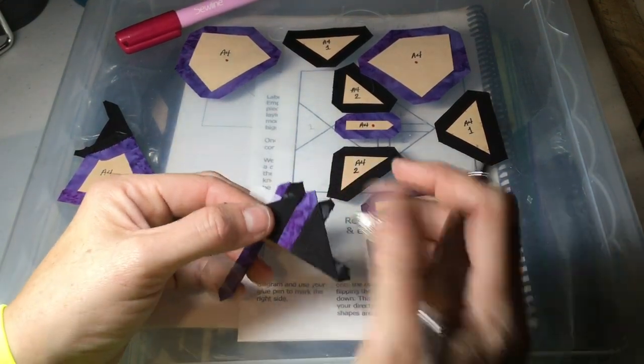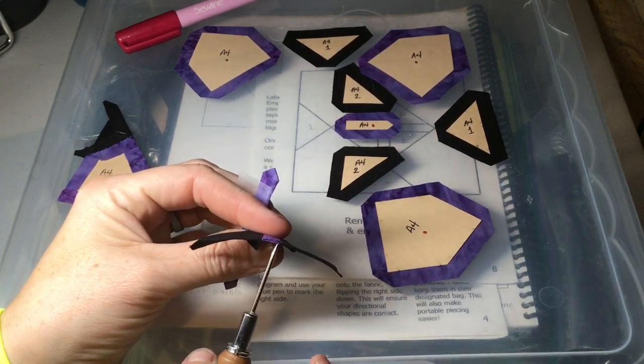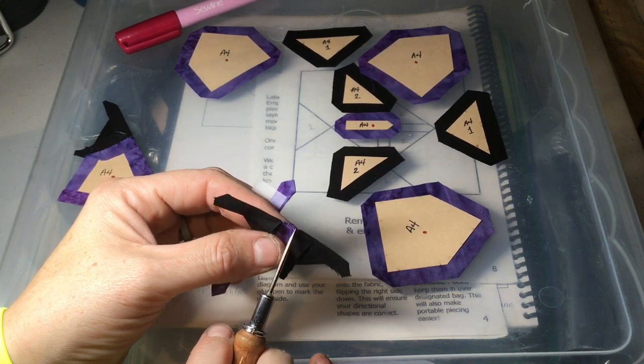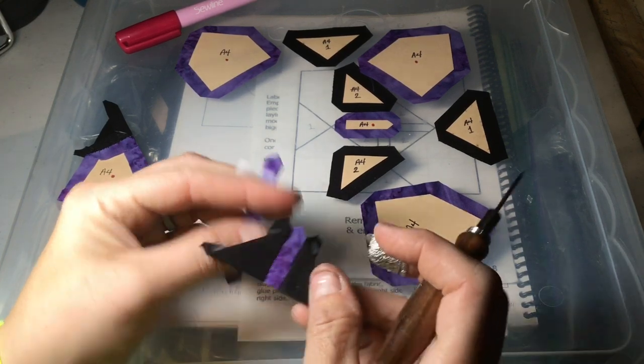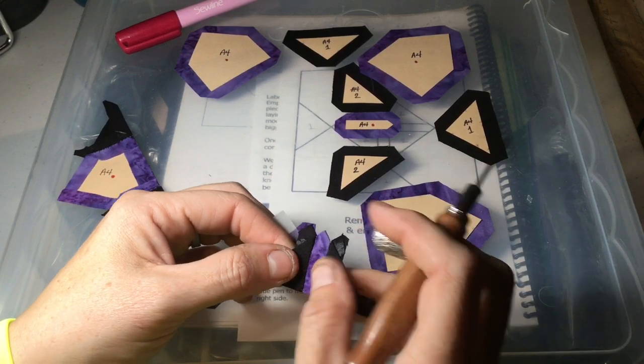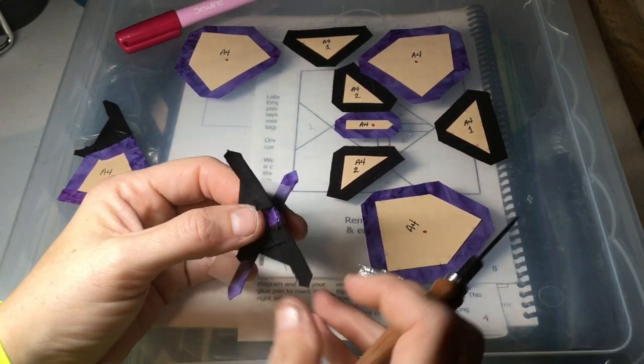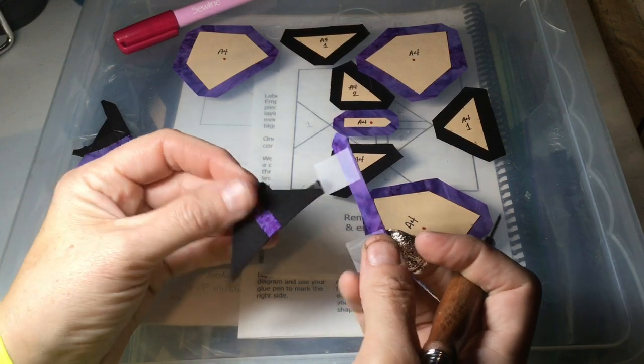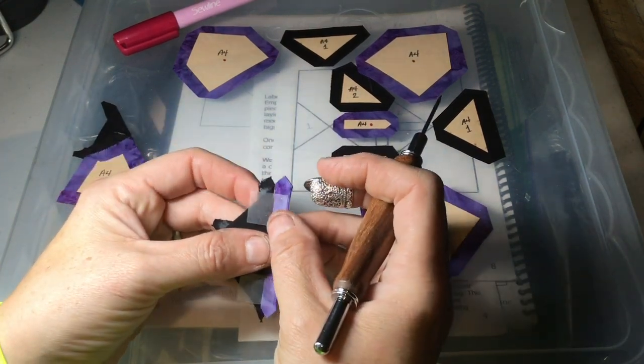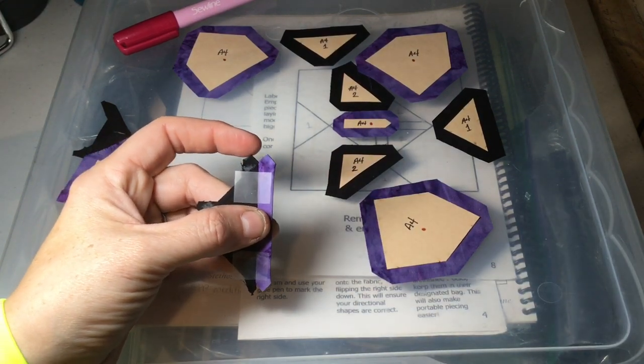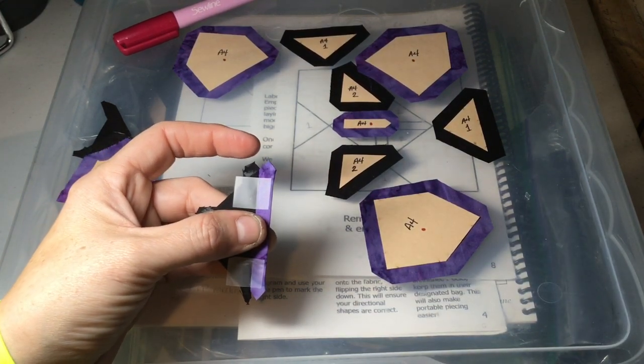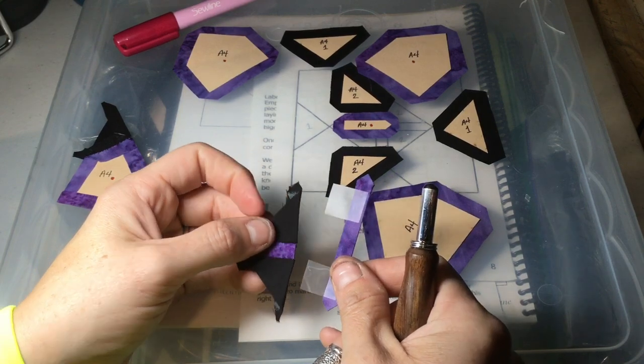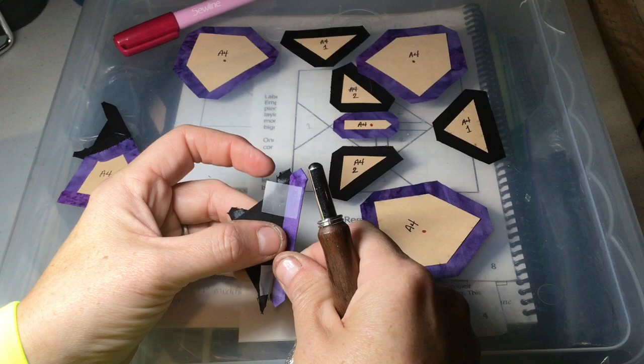The reason this happens is because right in here, you've got fabric thickness. You've got thickness from the black and you've got thickness from the purple on each of these slots and there's possibly some thread in there. And there may just be some space because sometimes you don't pull hard enough, but that's why it grows because this is an uncut piece of paper and this has three pieces. If you do that, you'll be able to maintain these pieces where they need to be. It's very important that you do this throughout all of the quilt.